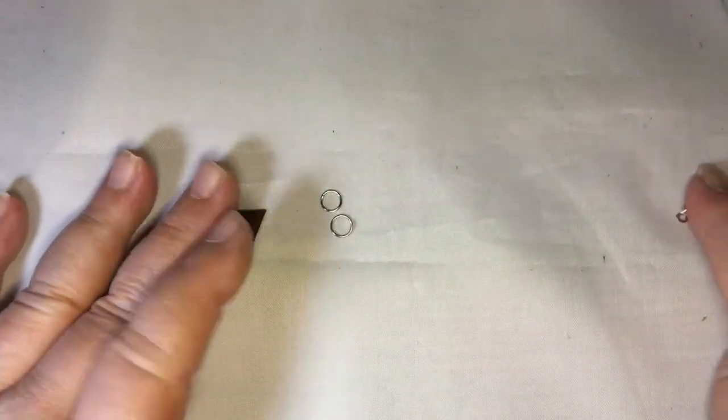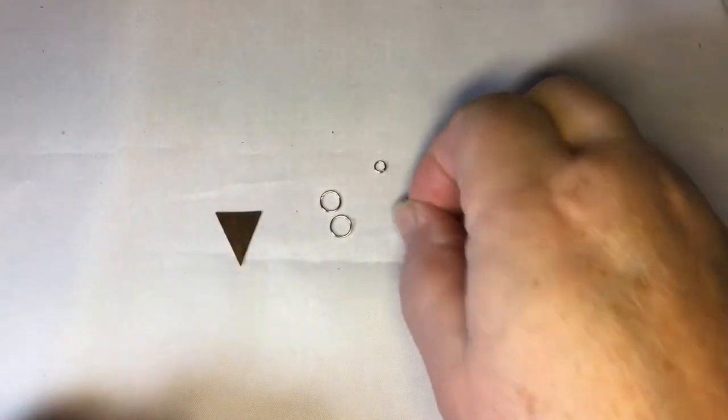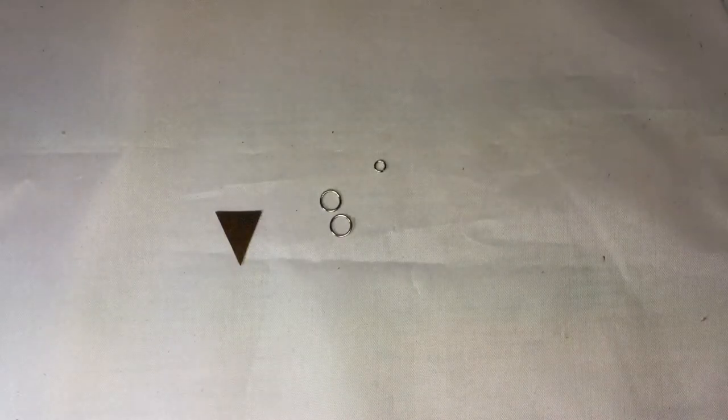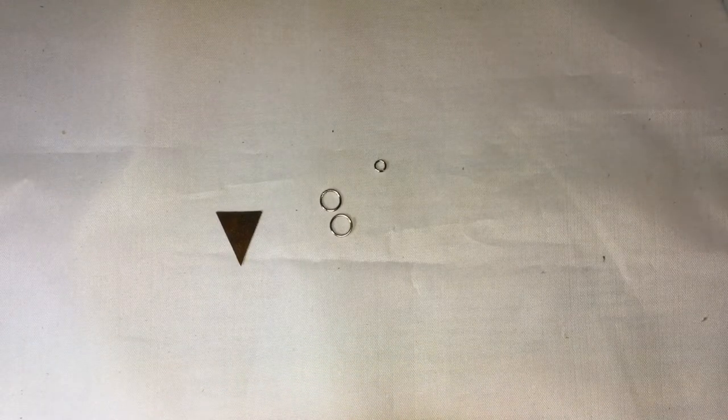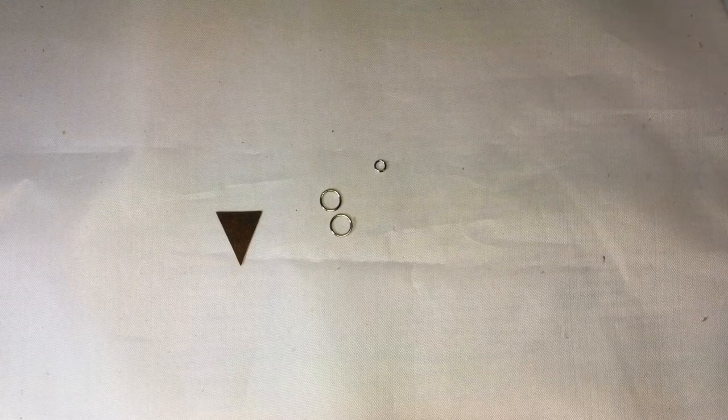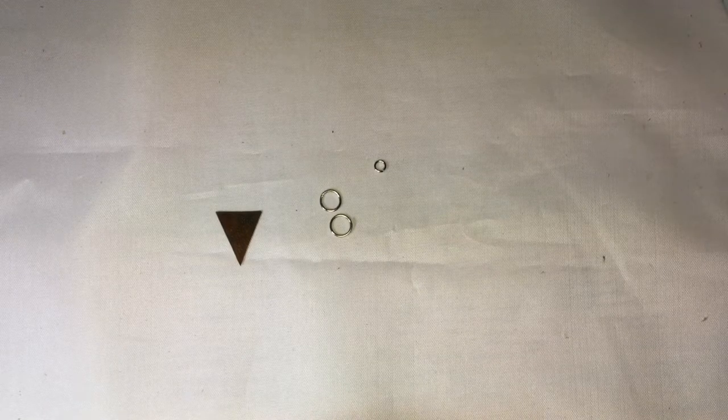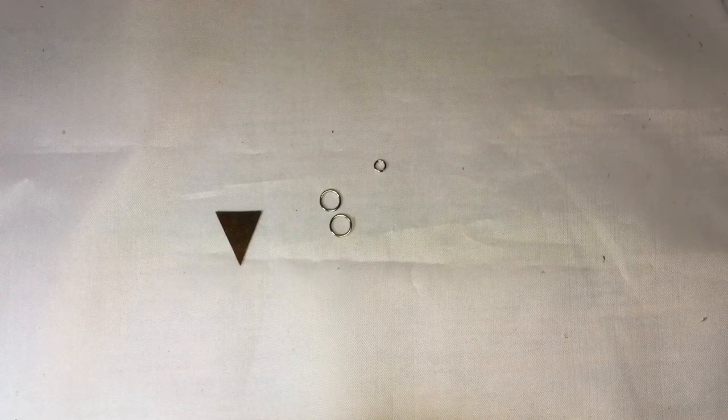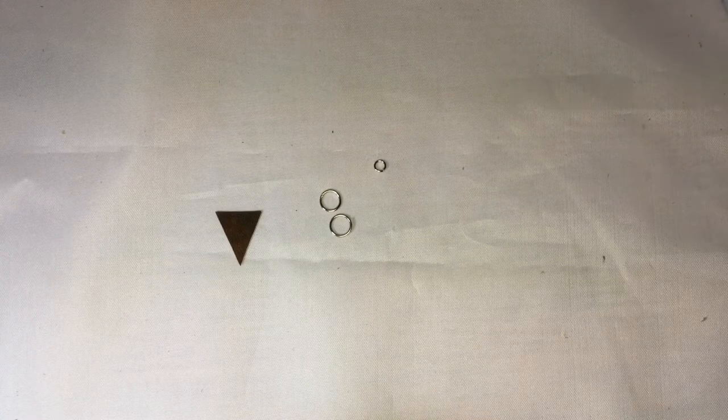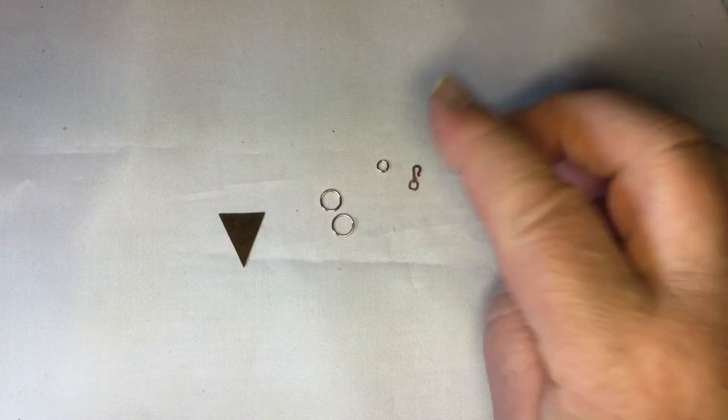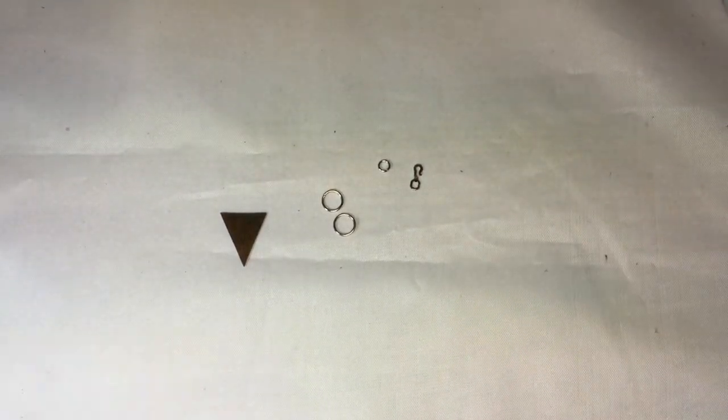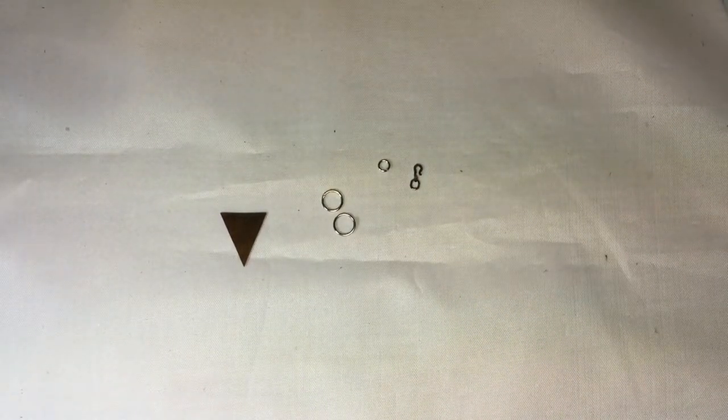Okay, so today we're going to do the bib style running attachment, and this is part of the English saddle pattern. I know people have noticed what's that triangular piece for. You don't have to do the bib style, you can pick whatever style you want. There's the strap style. I like this because it's simple and it actually gives you the look that's different, because everybody else is using strap style.